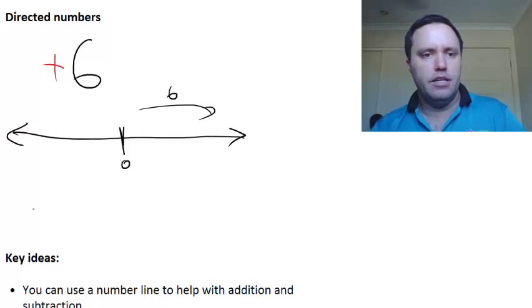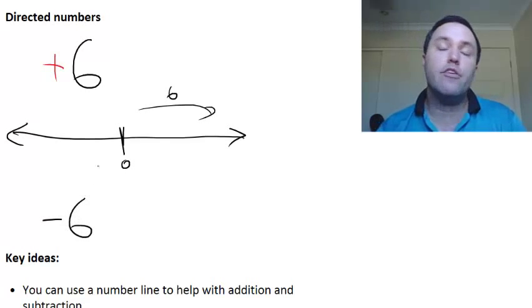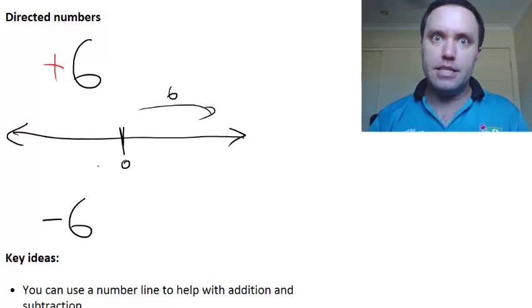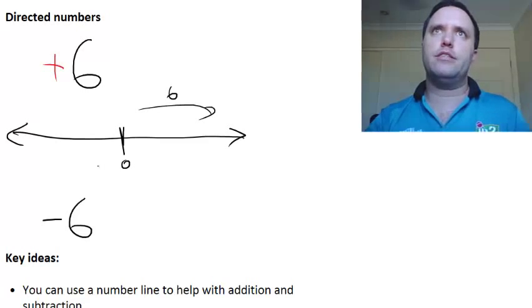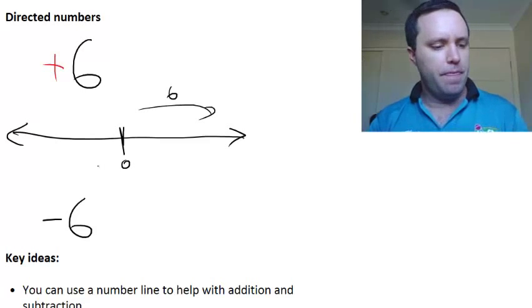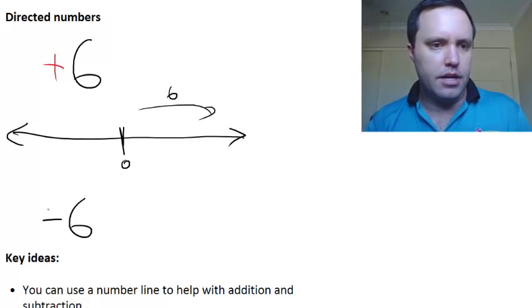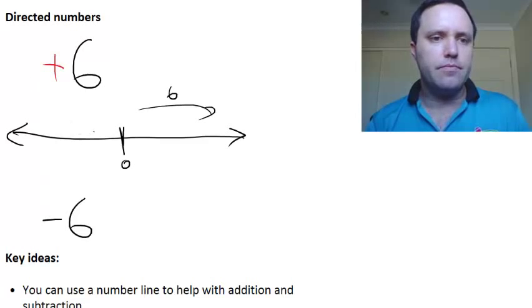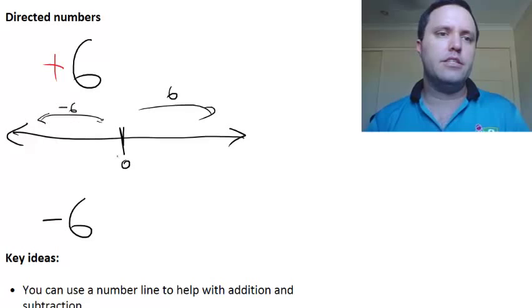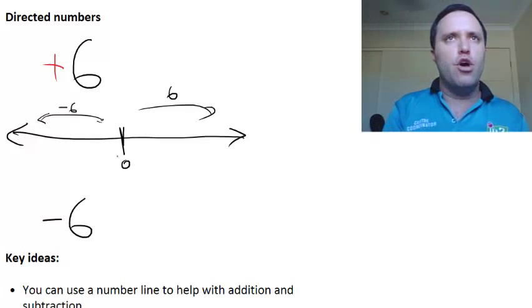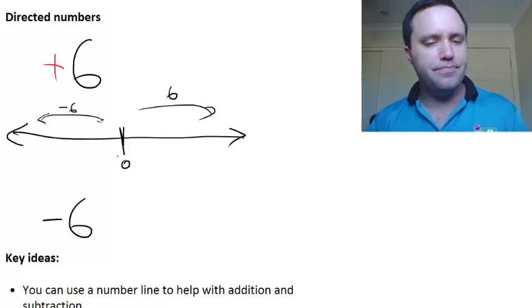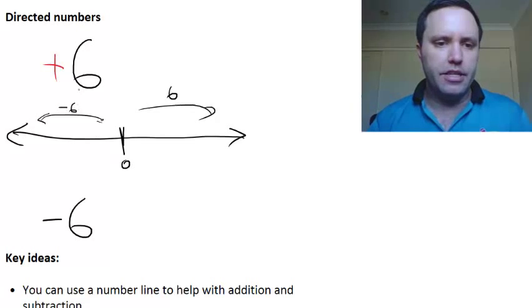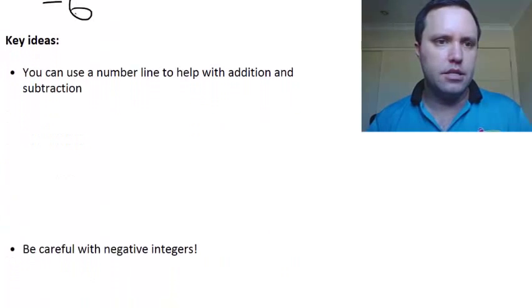However, if I was to have the number -6, now very important, please, no "minus 6". "Negative 6" is what we want to hear. "Minus 6" sort of implies an operation. Negative 6 is a number. So this negative sign here is telling us that it's 6 in this direction. Okay, so that's what we mean by directed numbers. This tells us which way we're going as far as the 0 is concerned on the number line. A couple of key ideas for us.